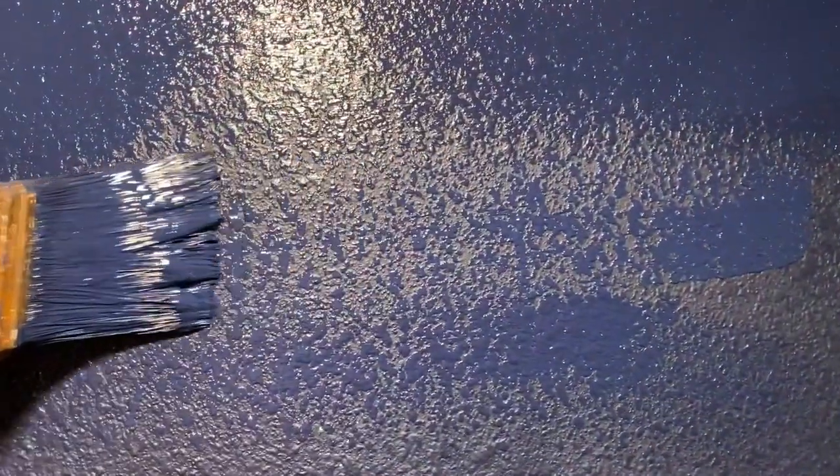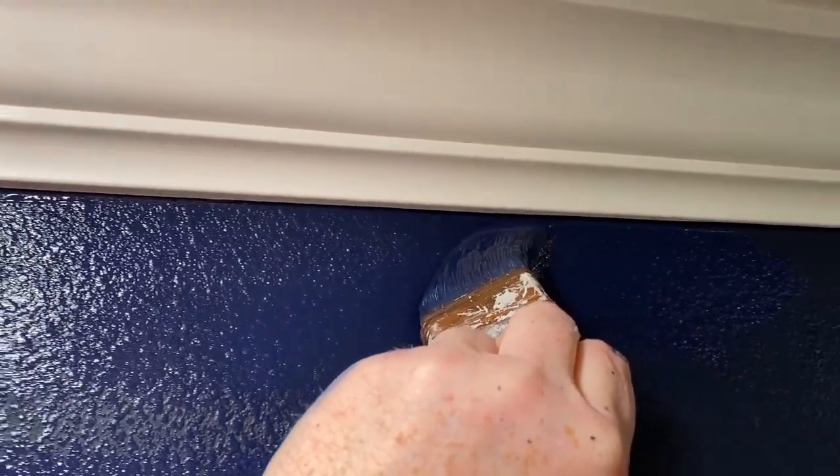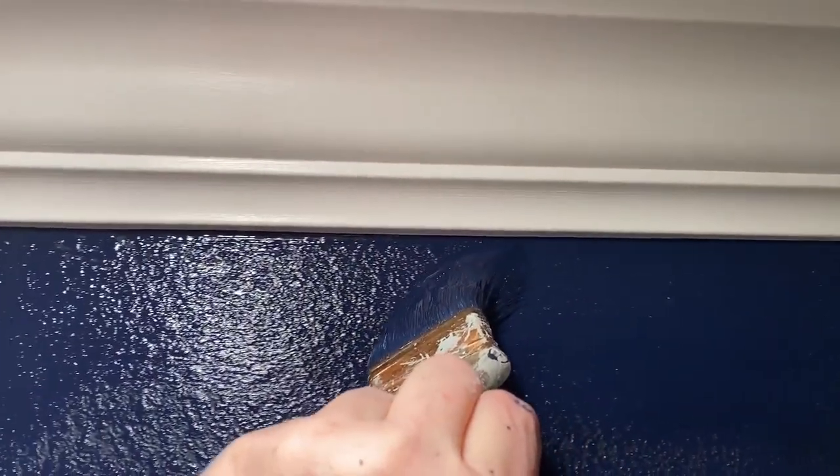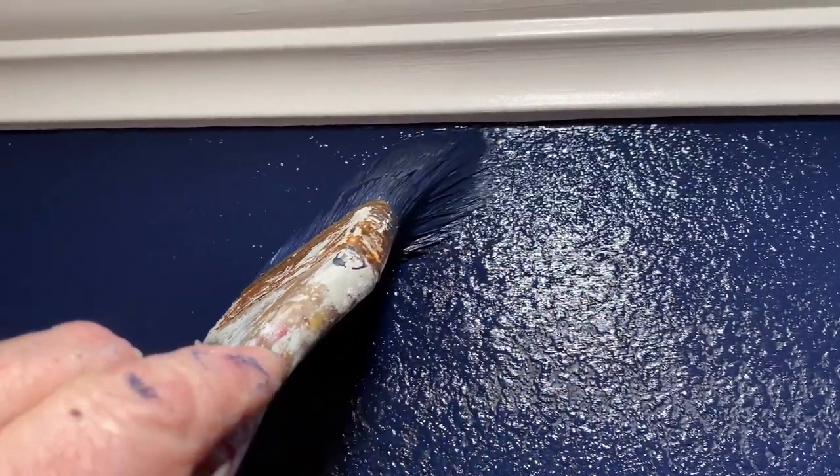Look, you see how it's skipping there? Well, on an old coat of paint, I mean, the paint is 3 to 5 years old that I was coating, but now that it's brand new, and when you bunch the bristles up like this, it just glides on it. You see that? There's no skipping now. See that? And there we tidied up our line on the second coat. Don't try to make it perfect on the first coat. Very difficult to do that, okay? And it's a lot of time, okay? So just take your time on the second coat, fill in those imperfections, and go for it.